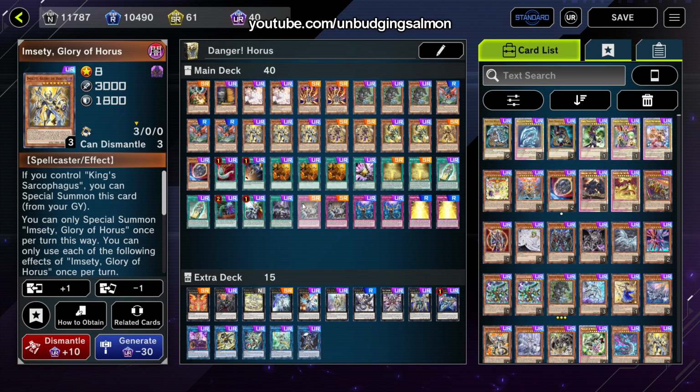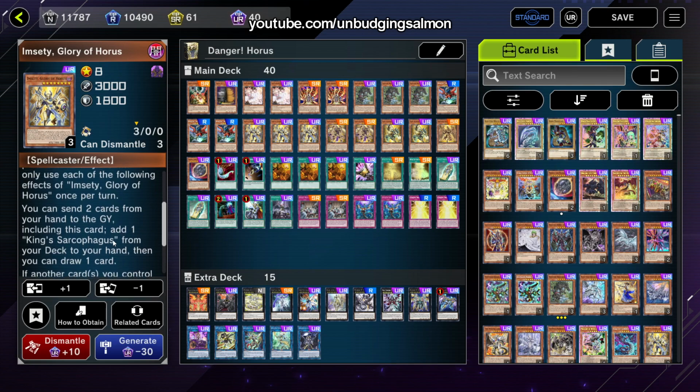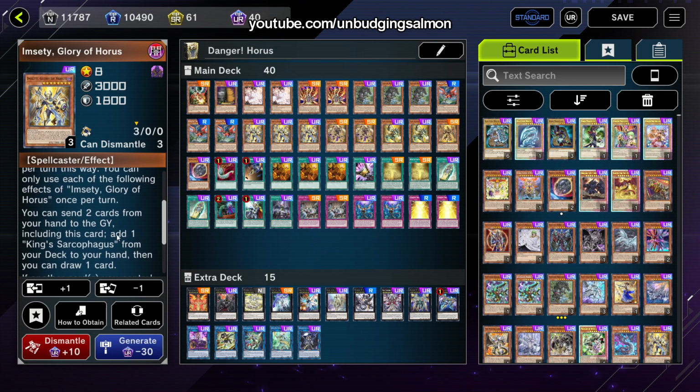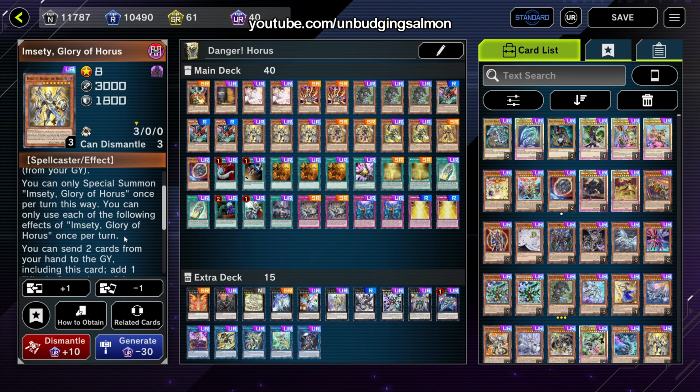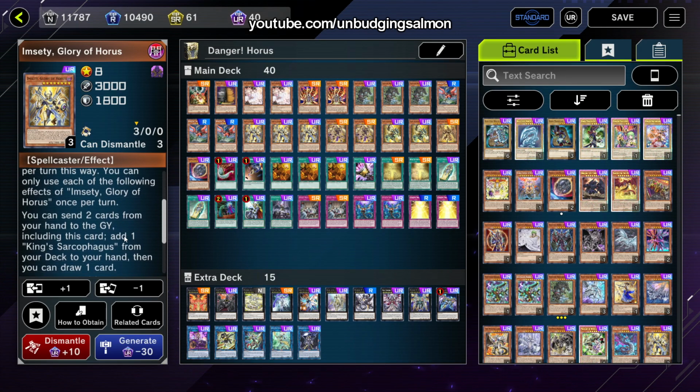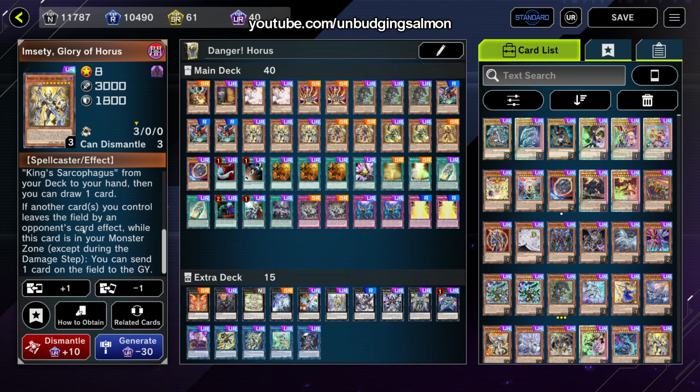And then, of course, we're running 3 Horus. It's kind of the bread and butter of the deck. It lets you get your Sarcophagus. It's pretty nice. Again, if a card is removed from your side of the field by an opponent's card effect, then you can destroy cards on the field. Just pretty nice. Big fan, big fan. Yeah, you can do it while this card's in the monster zone.